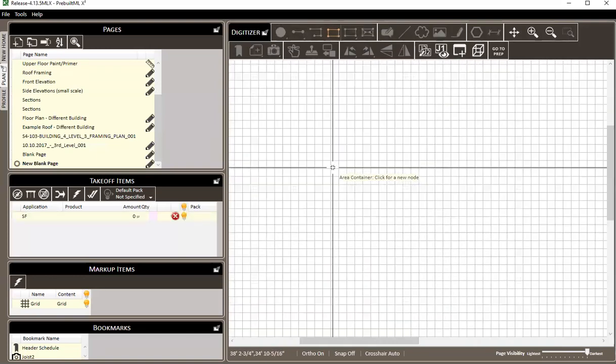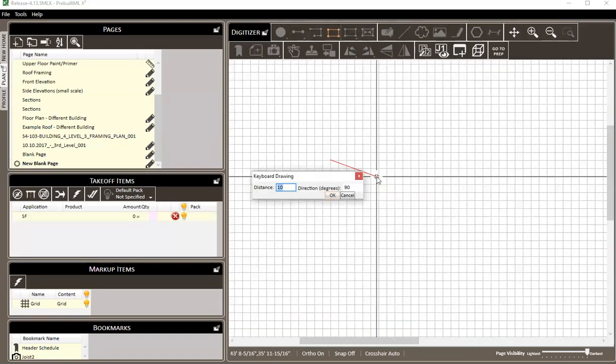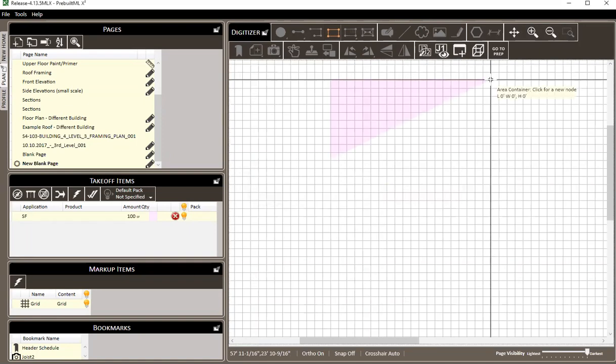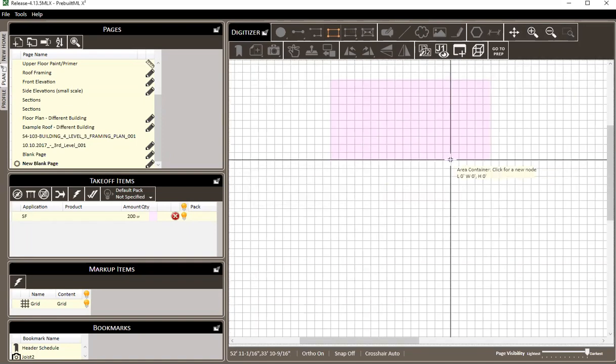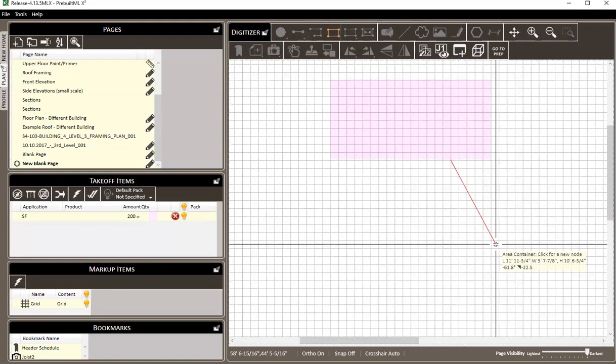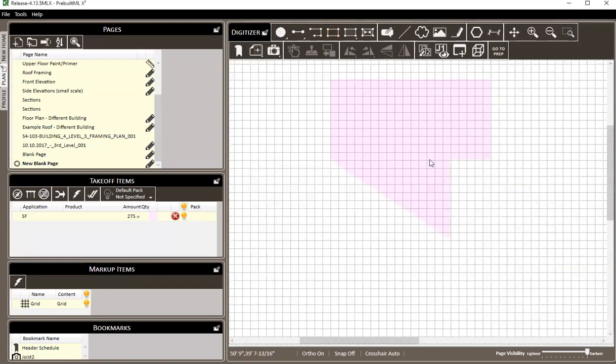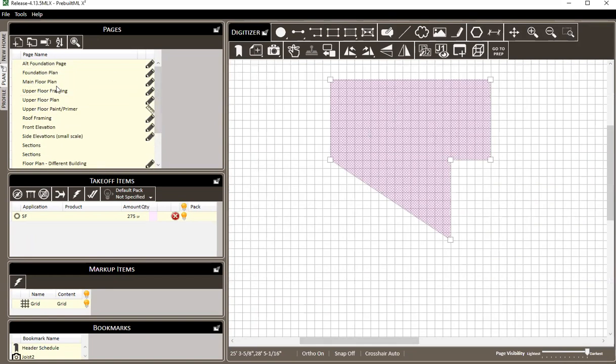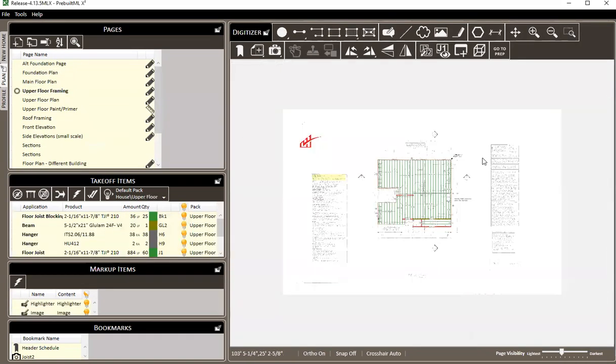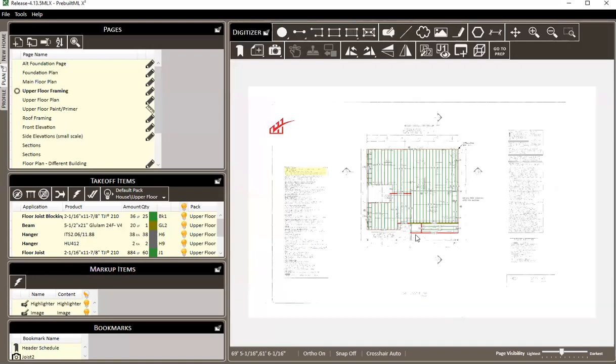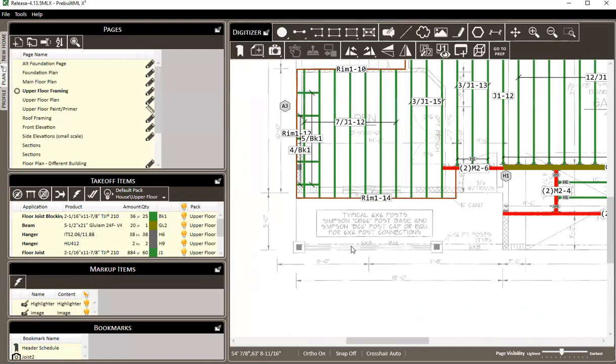I could just take an area tool right here and say, okay, I want to go up 10 feet over 20, down 10 over 5, and whatever else you want to do, down 10, et cetera, et cetera. So you can easily get the shape or dimensions of something that you don't even necessarily have the specific set of plans for. In addition to keyboard drawing, we've also introduced the ability to do what we would call keyboard dragging, in the sense of basically moving nodes on the page.